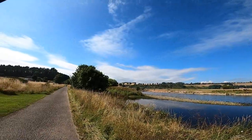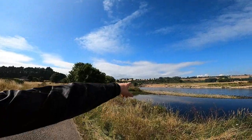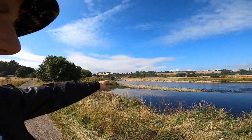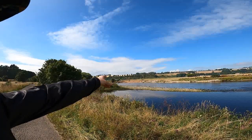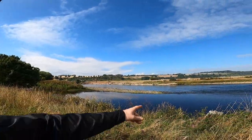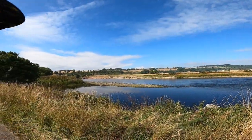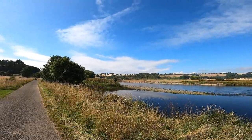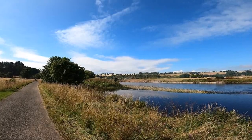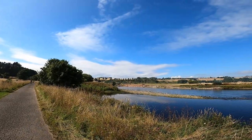Check out, folks, at the far side of the river there's 3 cows, little calves, and they were all just trying to make their way down to the river's edge to get a drink, but they were sliding and slipping. And I've just seen a big heron take off. Some incredible scenes. The cow's now struggling to climb back up the hill, but it's not in the water, so it should be safe.